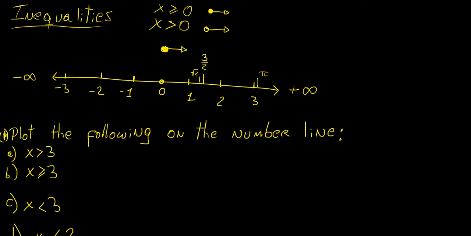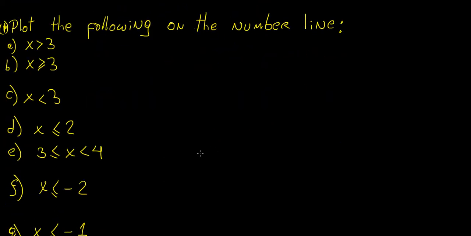This tells us which direction the arrow will point on the number line. Let's do a few examples. We're asked to plot the following conditions on the number line, so let's start with the first one.